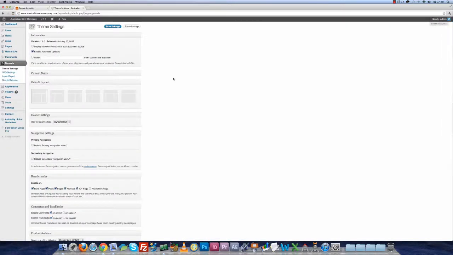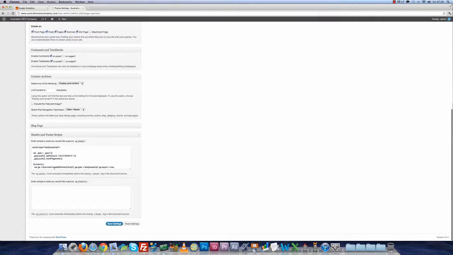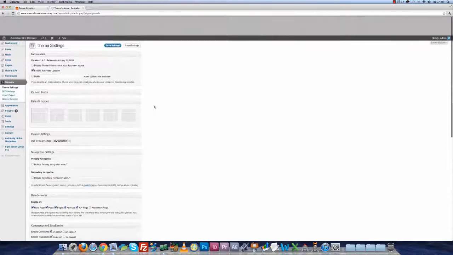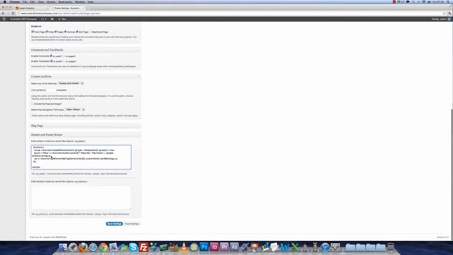Okay, so I'm inside one of my WordPress sites, and depending what theme you use, most of the time they'll have a special place where you can put scripts into your header or into your footer tag. So basically, as you can see here, I've put my Google Analytics script right into here, and then you simply press Save Settings. So depending what kind of theme you use in your WordPress site, simply go to the theme functions, and then usually they'll have a tag there.